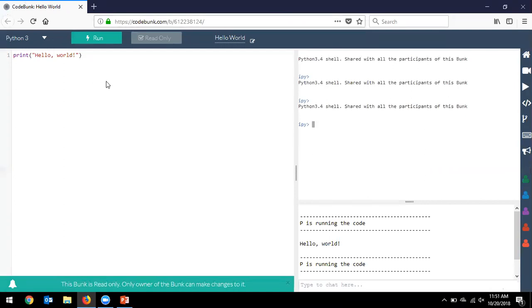It's link.stthomas.edu/sf as in Salesforce, py as in Python, hello, all lowercase. And if you make a typo, you'll get a login screen because it'll think that you're trying to create something in this link shortener. So when you get to that page, it's going to prompt you for a username. You just type anything you want. It's not actually runnable yet.